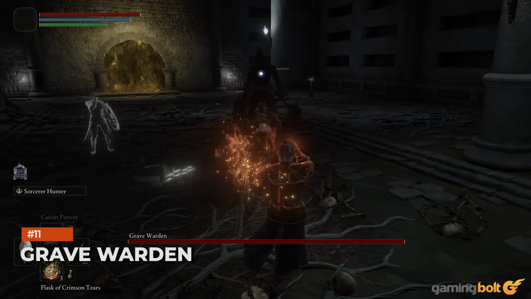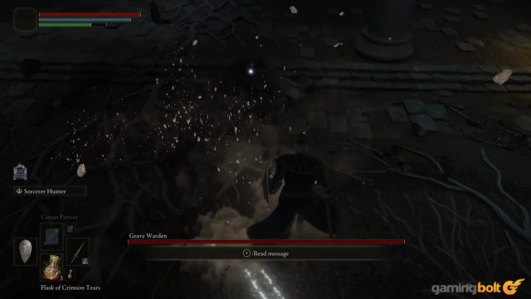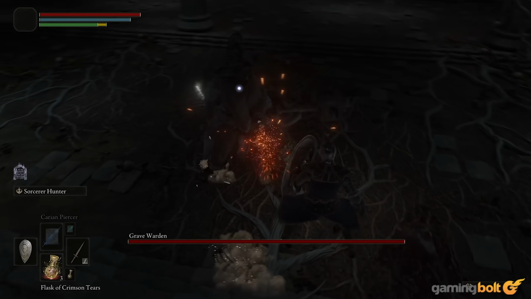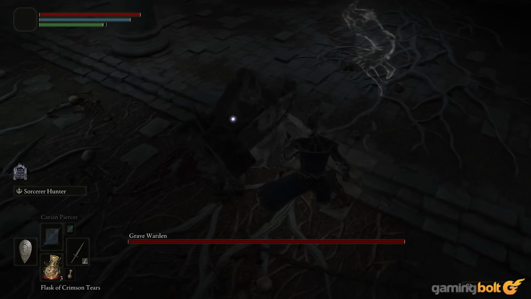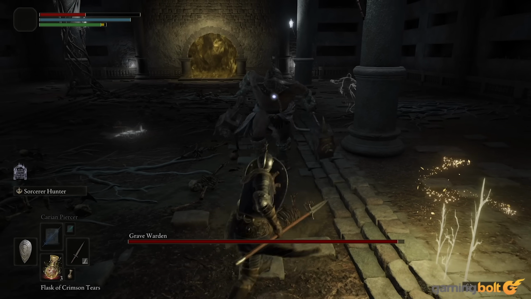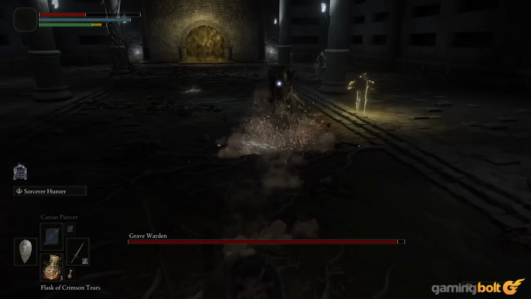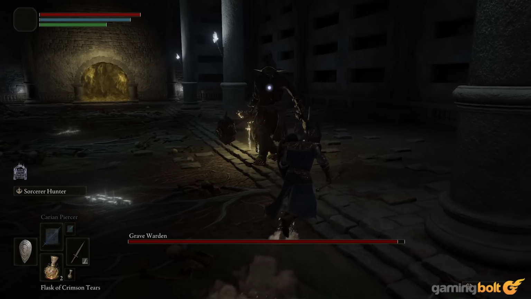Grave Warden. Found in the Murkwater Catacombs, the Grave Warden is an optional boss fight that doesn't make too much of an impression, especially when compared to some of the other big bads we've already seen in the game, though it does have a couple of decent attacks up its sleeve. By and large, wailing on it with melee damage doesn't take too long to bring it down, especially if you have summoned a spirit to distract it.